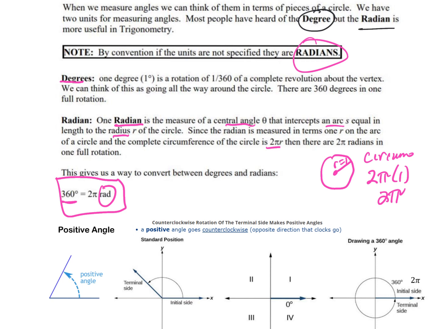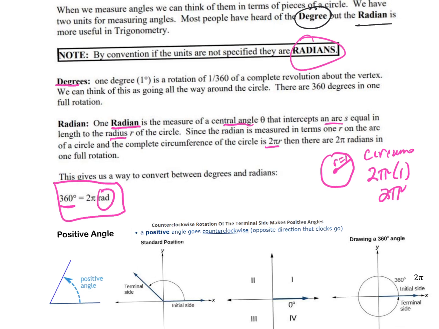And also, the other thing that we do need to indicate is that when we use radians, you don't need to put the word radians next to it. Like when we do miles, we have to put miles or feet. Or if we have degrees, we have to indicate that something is measured in degrees. But if we use radians, you don't need to put the units on there. It's understood that it's there.